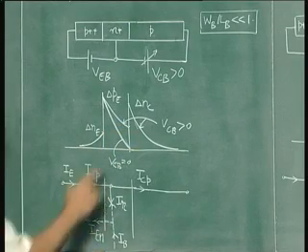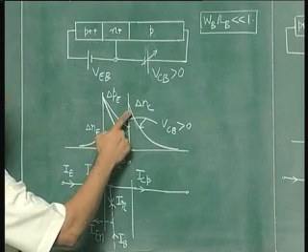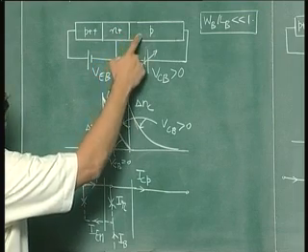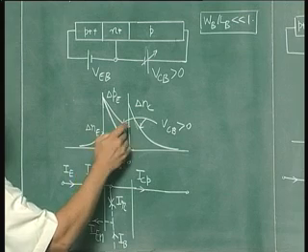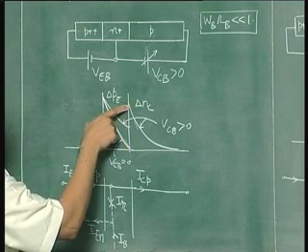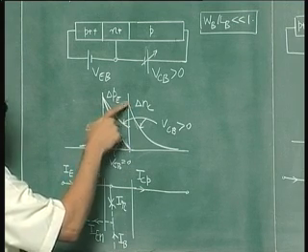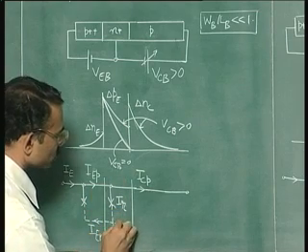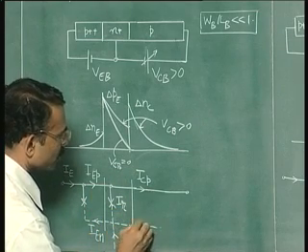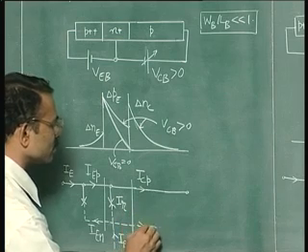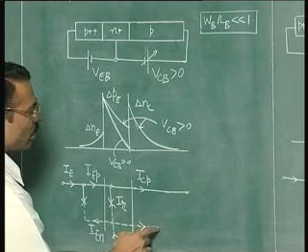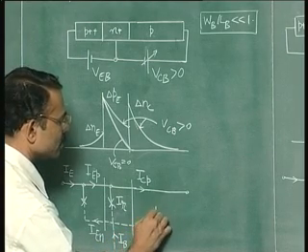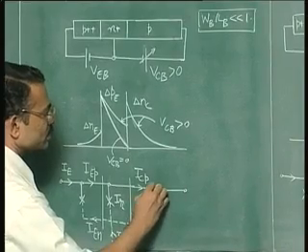Now what is interesting is that this means that the electrons are also injected from base to collector. Like holes are injected from base to collector as shown by this slope here. This slope here shows electrons are injected also from collector base to collector in the same direction. So the electrons are also moving in this direction, in the same direction as collector current. And what will happen to this electron current? Obviously it will recombine in the collector with the holes.